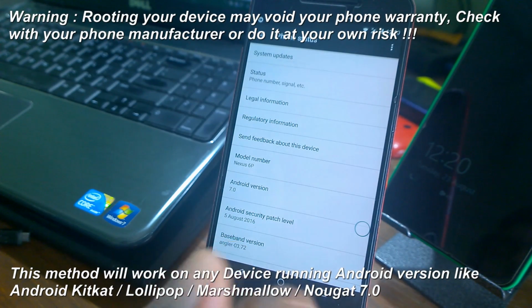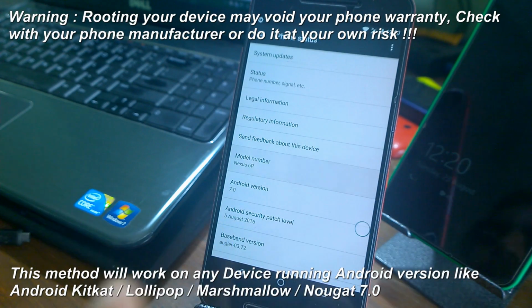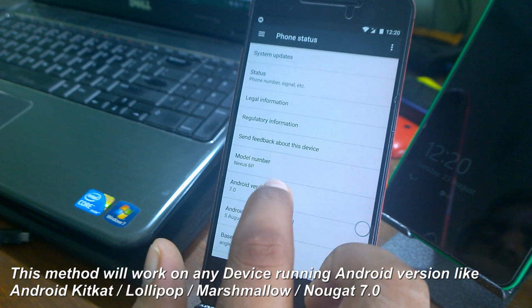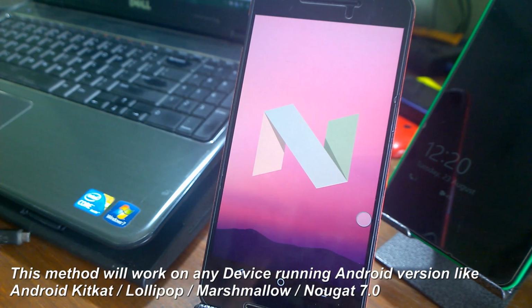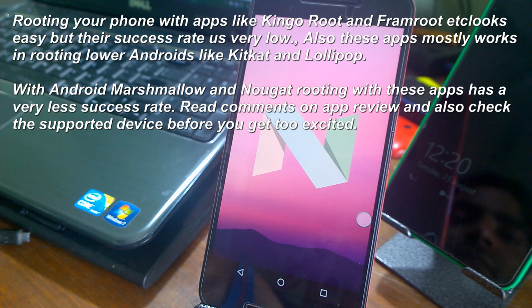Hey guys, welcome back. In this video we are going to see how you can root your Nexus 6P, which is running the latest Android. And so we are going to need a couple of files. For example, you will need the first Android SDK. If it is not installed, you can install the Android slim version, and this method is going to take a computer with you, because otherwise it's not possible as of now.